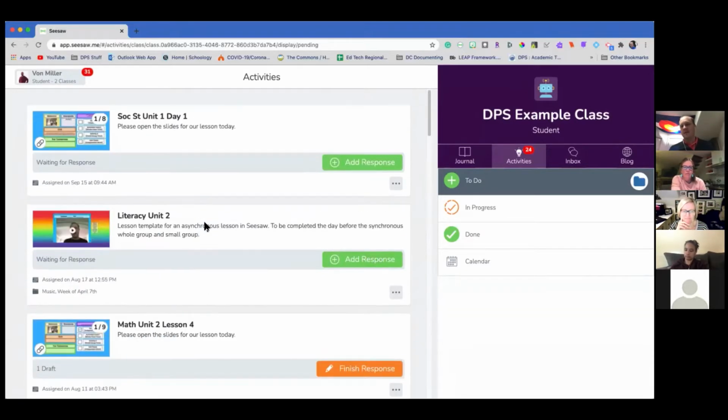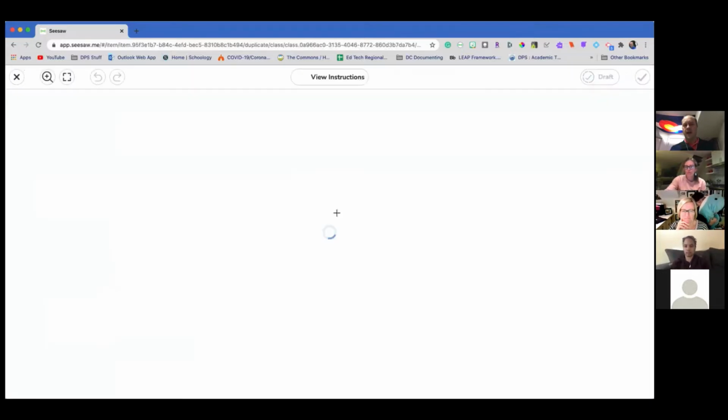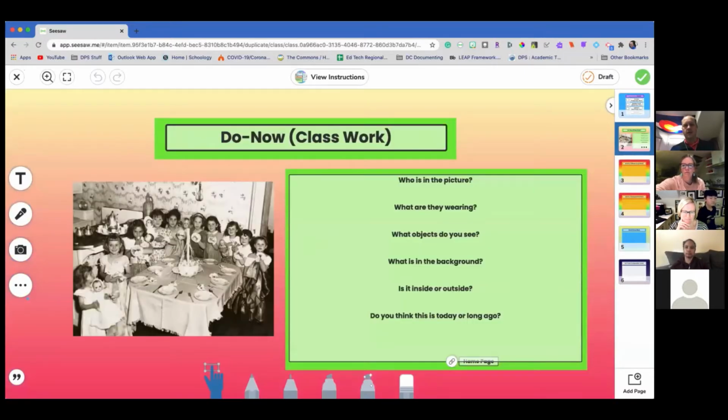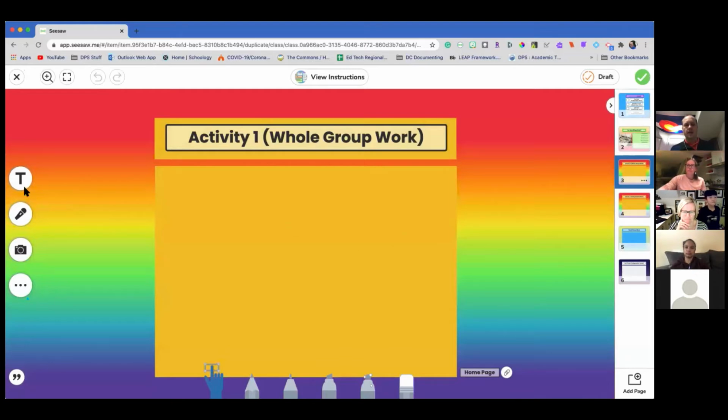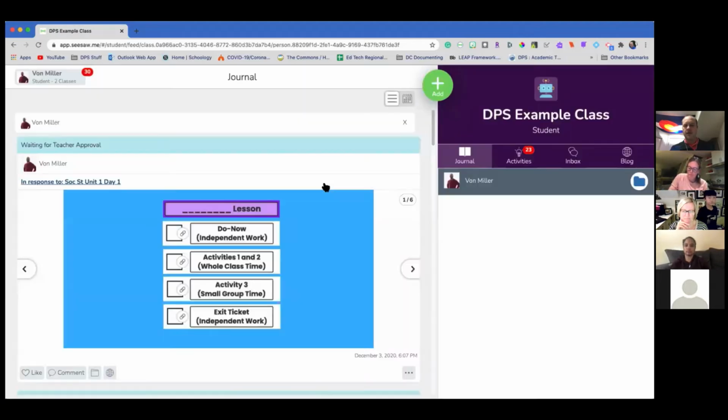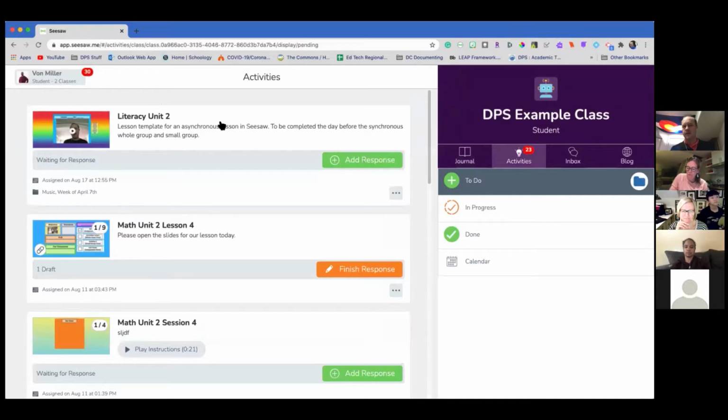What I tell my first grade daughter all the time is I want to see a clear feed at the end of the day. So when you submit an assignment as a student, they come in, they do the different pieces, right? So this actually has multiple pages that they can go through. So this would be a social studies lesson here. They go through, do the pieces, they type in their answers. Right, they do it all and they turn it in. I always tell my daughter, hit that green check. That then goes away. So it's no longer in the feed. So as students add their response, it goes away.